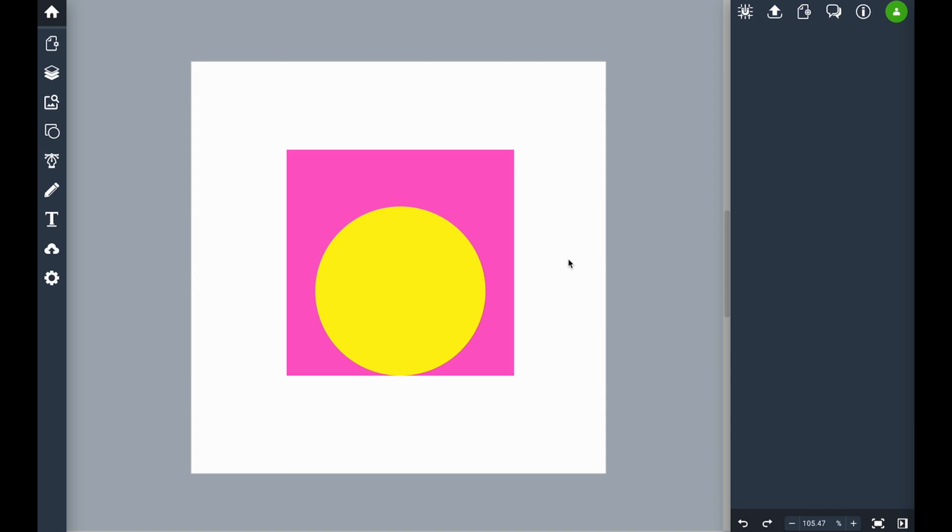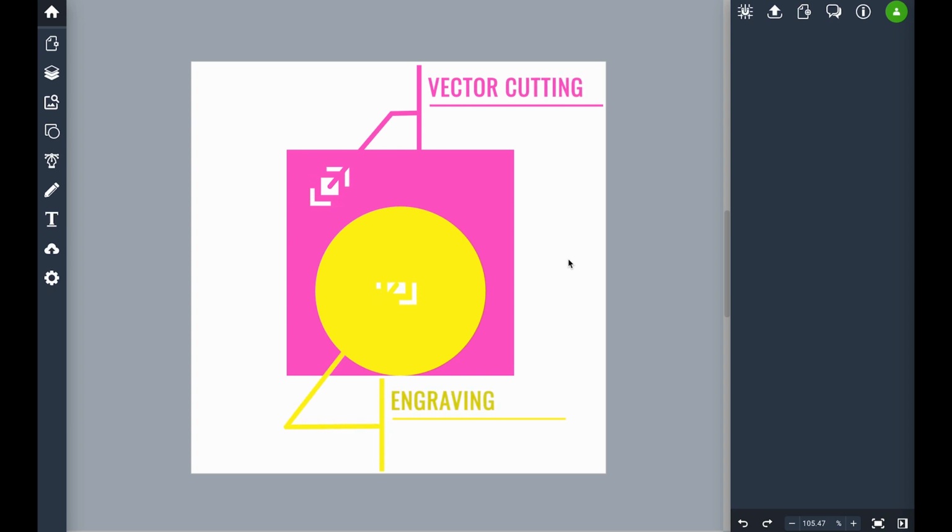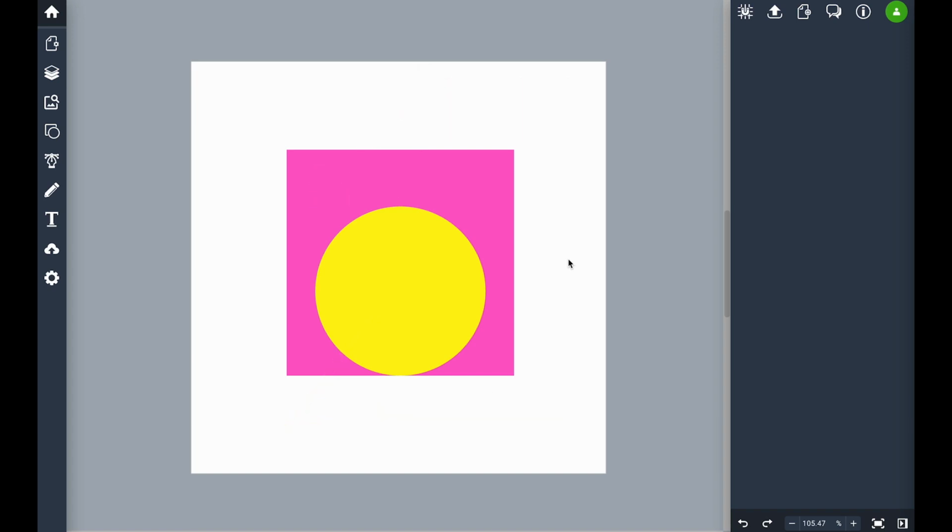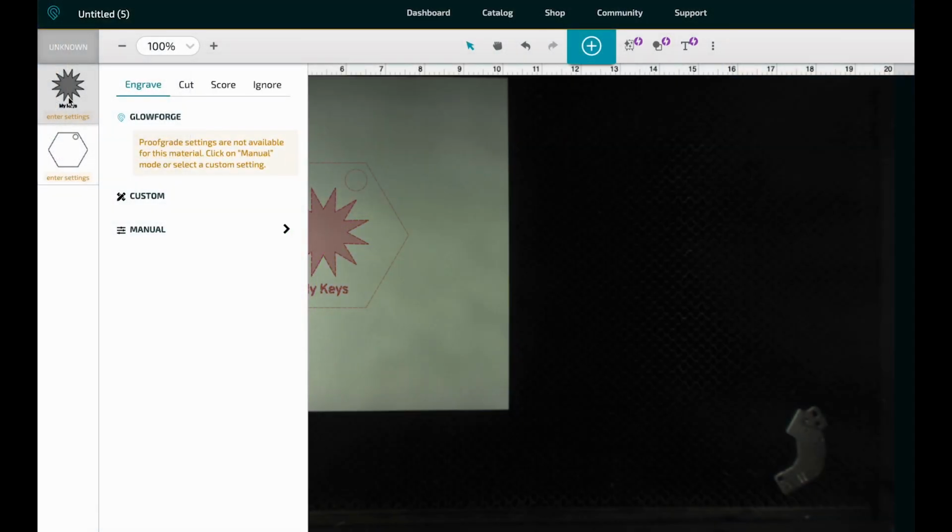Taking a look at our two shapes, it's best to mention at this point that when you're designing in Vectr, it may be helpful to decide on making shapes that you want to use for cutting as one color, like magenta, and shapes you want to engrave as another, like yellow. These colors are arbitrary, so choose whatever colors you like, but it will be helpful to organize your designs in this way. It's also worth noting that currently we are only talking about the fill color, which in traditional laser cut design is reserved for engraving.